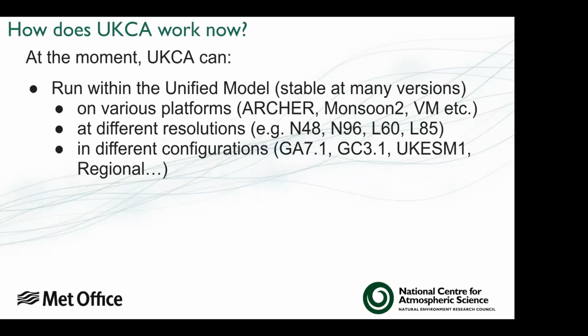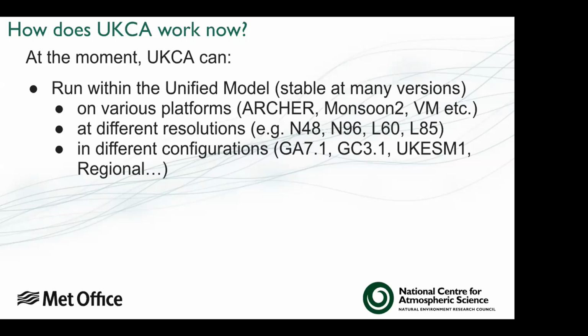So at the moment, what can you do with UKCA? It runs within the Unified Model, and it runs stably at many different versions. It runs from the head of the trunk, so you can always have a working version when a version is released, but often things like UKESM1 are earlier versions, and there are still versions being used at 7.3 and 8.4, but they all are consistent across those different model versions.